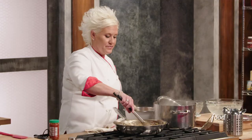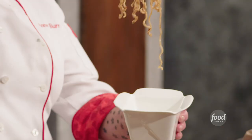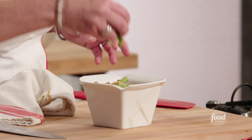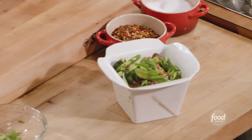Alright, let's plate this guy — it's done. We have these cute little containers for you guys. They look like the takeout boxes. Get the noodles, drop them in there, give it a little twist around. And then the last thing I'm going to finish it off with is my scallion greens. What do you guys think? You want to taste it? Yes, of course.